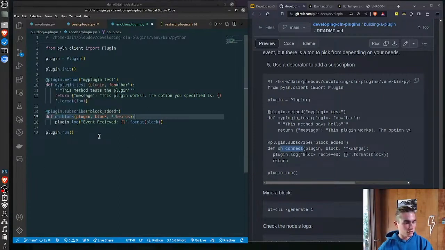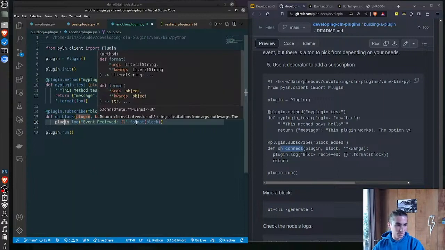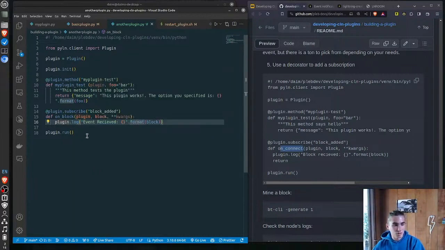Oh yeah, and I should say we are using this plugin.log. This log function comes with the plugin class, and it will only output strings. That's why you have to use this format, but you can output any string you want to that node's logs.